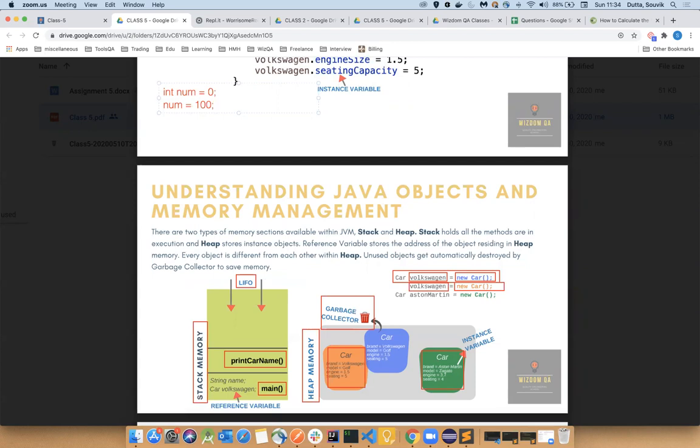It is absolutely possible to do it. Am I right? Yes. Okay. Can I do int num equals 100 again in the same space? No. Okay, I understand. Why not? Because I will get a message from the compiler saying a duplicate variable was created.